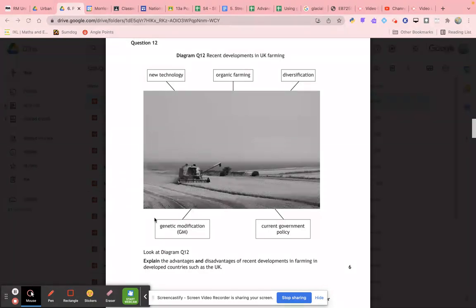And most importantly, the genetically modified tomato can actually survive the harvesting process because it's a soft fruit, a tomato, and therefore when being picked by a machine, it could actually quite easily get damaged. But the genetically modified tomatoes are able to survive this particular process. Okay, so what we've brought in here is the idea of new technology and genetic modification, and we've linked that to a specific case study.